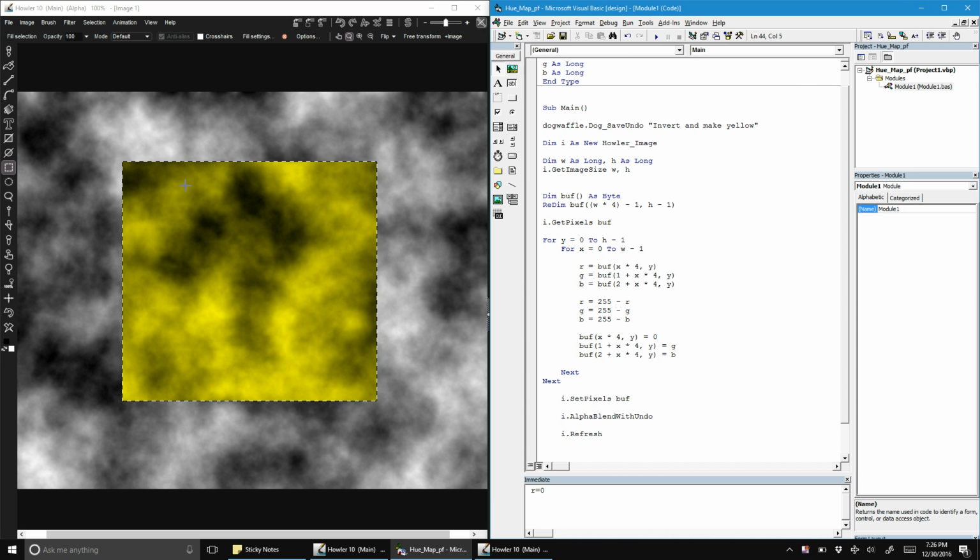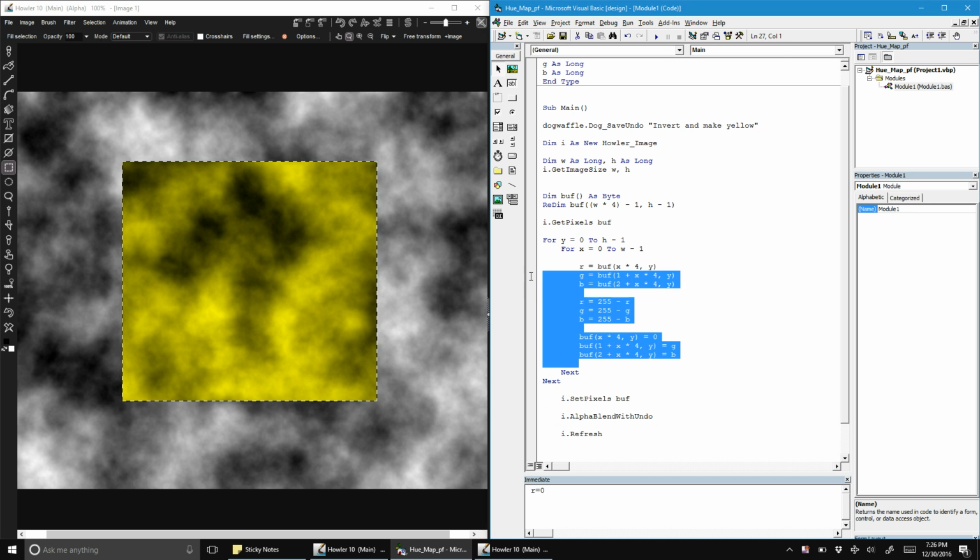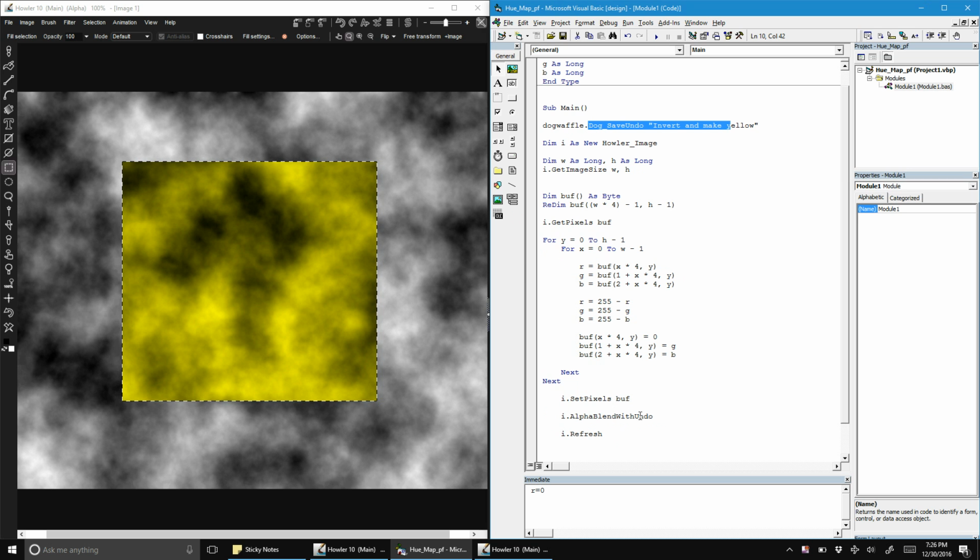there you have it. Now everything only takes place inside of that alpha channel, even though we didn't write any code for that. What that does is it takes this undo we saved and alpha blends it with its selection. That's like an automatic way of supporting alpha channel without having to write any code.